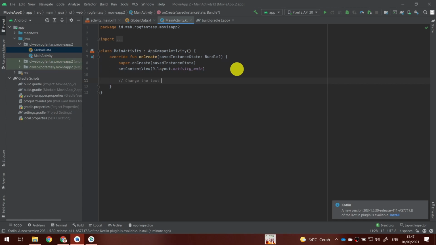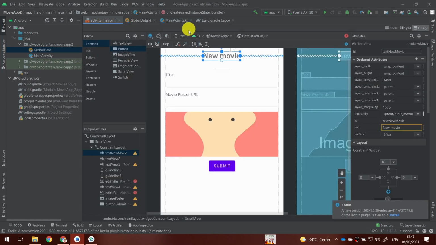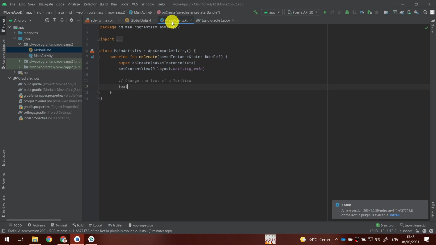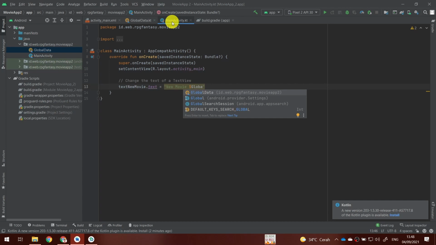Change the text of the text view. Just refer to the ID of the text view, which is text new movie here. textNewMovie.text equals new movie, and I will use a string literal here, dollar global data. Now, as you can see, when I type global, I have a class from Android provider settings. That's why I renamed my class to global data instead.